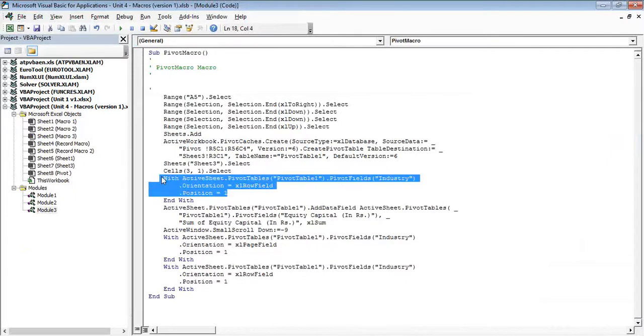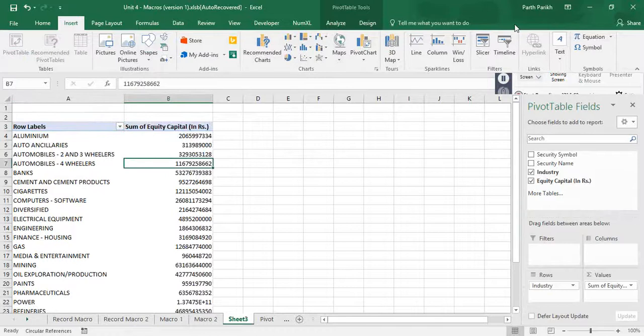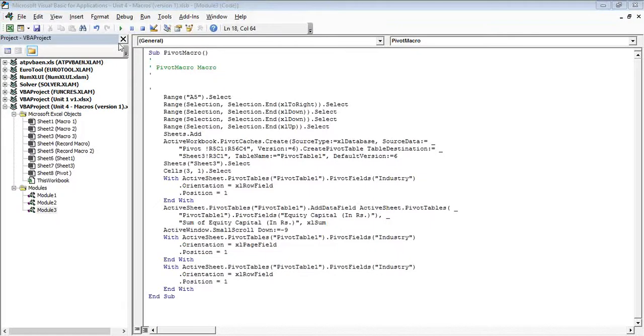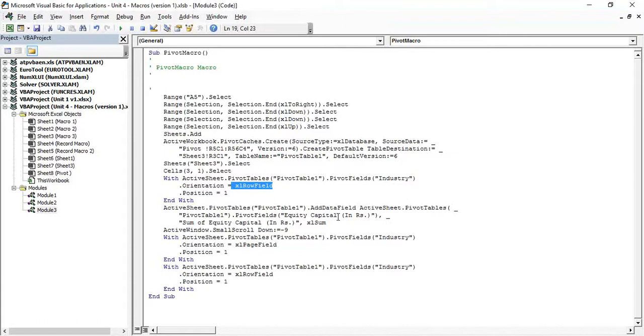All right, and then it has created a row which is pivot table 1. Equity industry was a part of my rows. So when I click this, industry is part of my rows, which has been mentioned over here clearly. Industry as part of my rows, which is row field. Okay, equity capital is the sum of equity capital, which is over here. Then I moved row to my filter, so it is called as page field. So industry moved back to the page field, and industry moved back to a row field, and then that's the end of my pivot table.